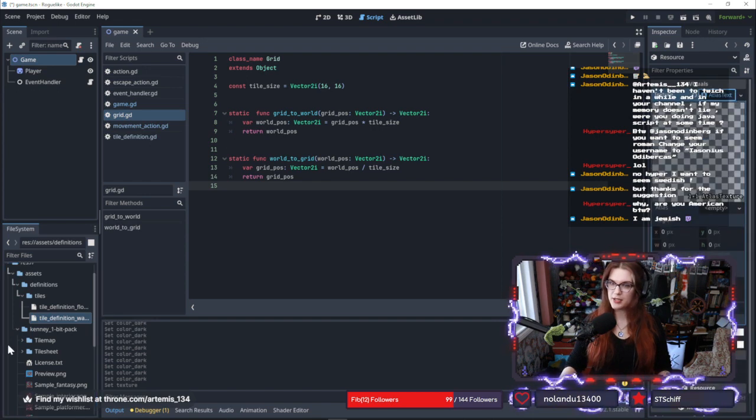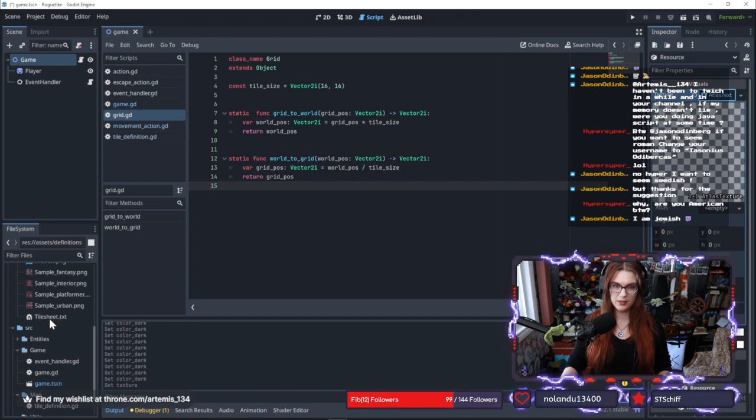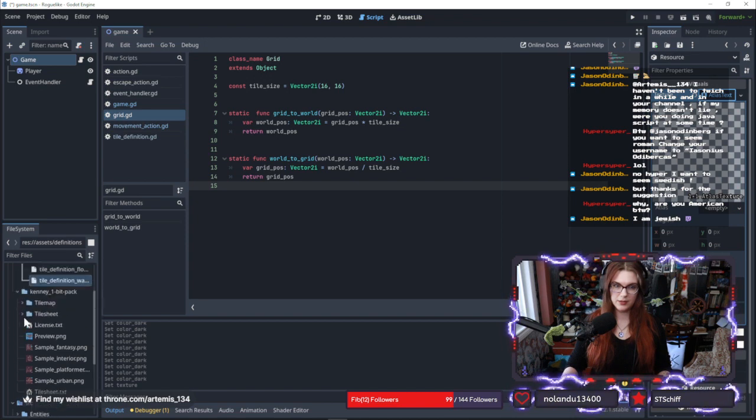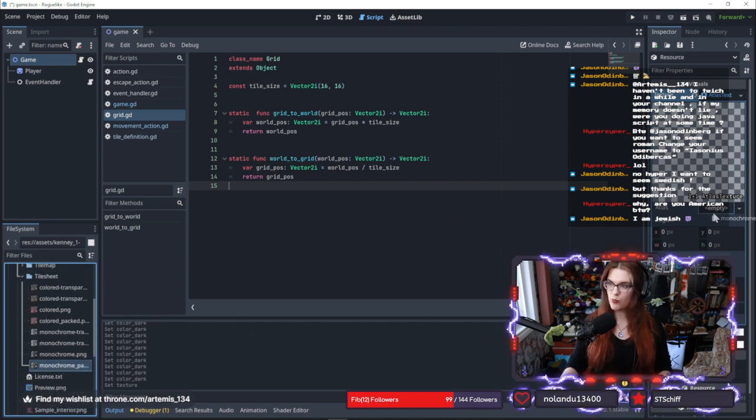Just going to have Atlas texture. That's the same one.